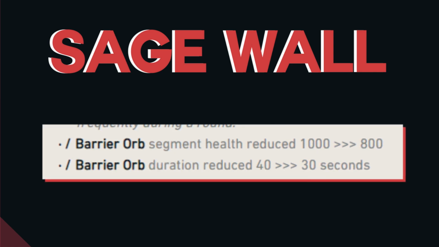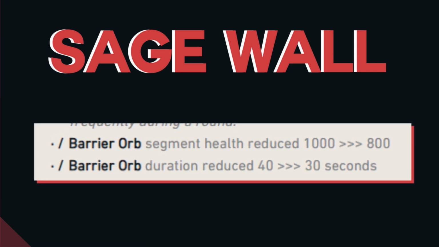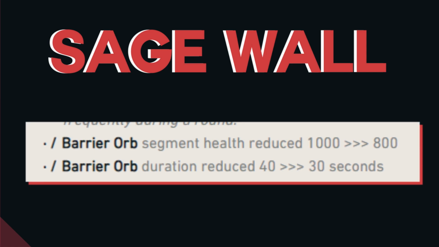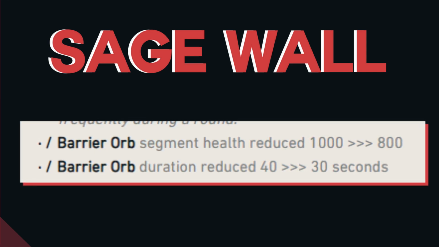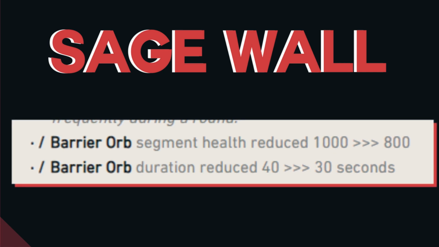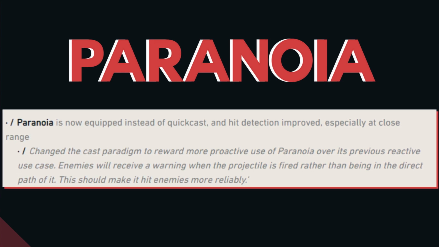But this last nerf is more noticeable in pistol rounds, since they decrease the HP from the wall segments by 200 points, which means it takes 9 fewer bullets shot from the Classic pistol in order to bring it down, or 4 fewer knife stabs for the same effect, which in a pistol round means a lot. So this is a pretty significant buff in pistol rounds against Sage, so this is why it is number 1 in this list. Next up, we got a nerf that came from a rework of an ability.